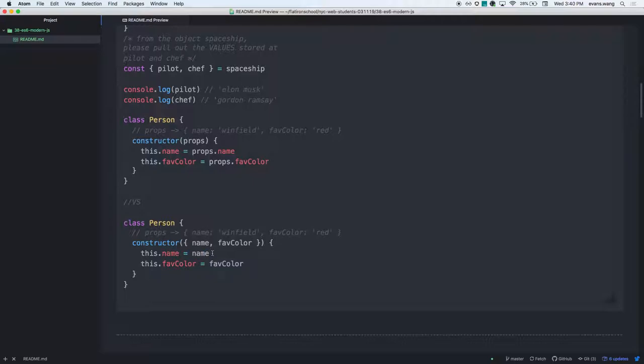This is just one tiny extrapolation of what it will do, but it will do so much more as you get into React, where you will have to create objects with the same name that point to values inside other objects that have the matching key. The reason this is important is because of immutability. Quick intro to React, and I'm going to drop all of the React labs for you probably tomorrow, so you can take a look at them already and get a head start before the weekend.